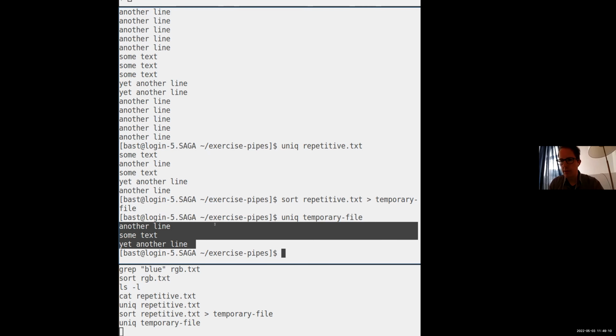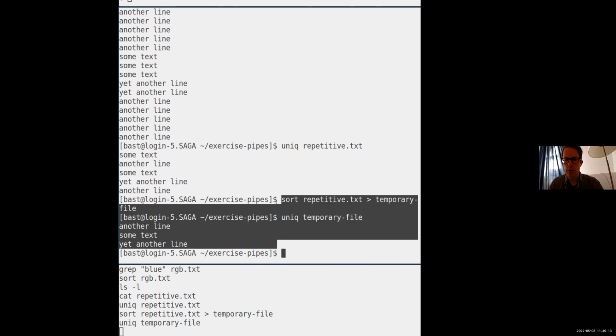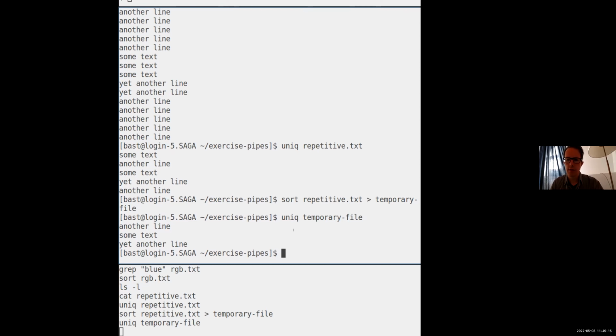And now the point of this episode is that I don't have to do it in 2 steps. I can chain commands using pipes. And a pipe in Unix looks like this. Let me show you that. So I can do that in 1 step, sort repetitive, and then I can pipe it. So it's the vertical line, and on my keyboard, it's just above enter. And I can pipe that into the next command, which is uniq. On the Norwegian keyboard, it's below the escape on the top left corner. Oh, good point. Yeah, I'm on a US keyboard. Thanks.